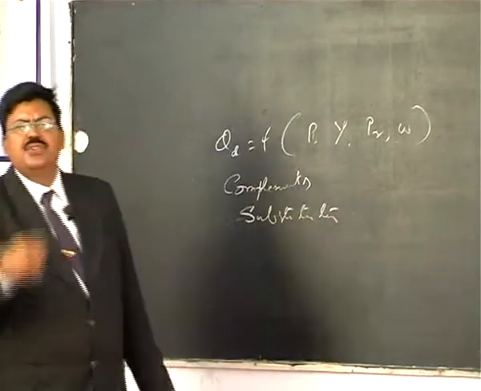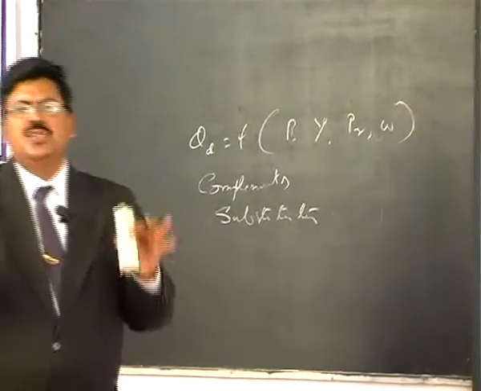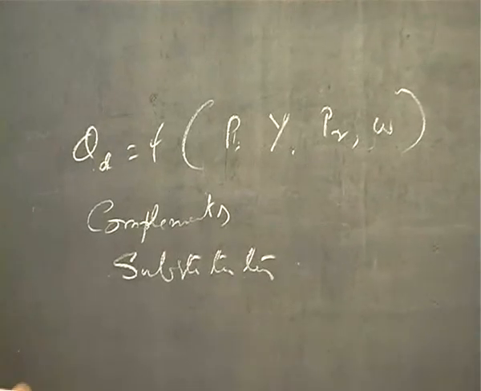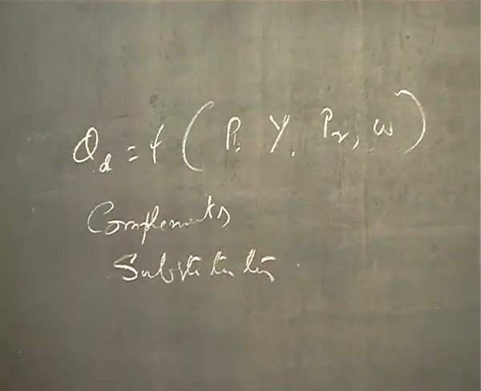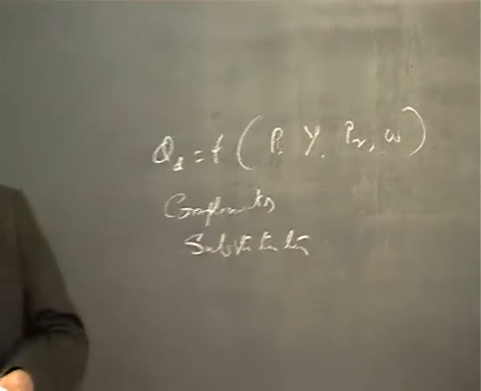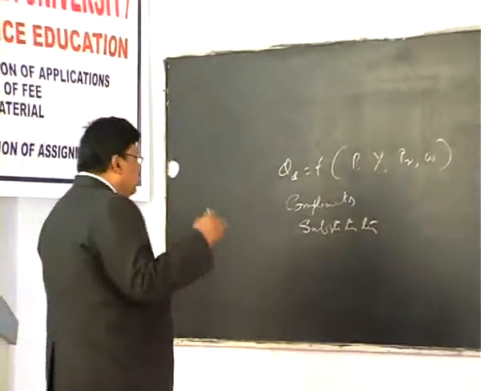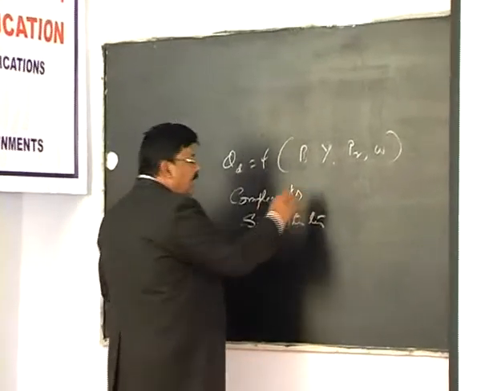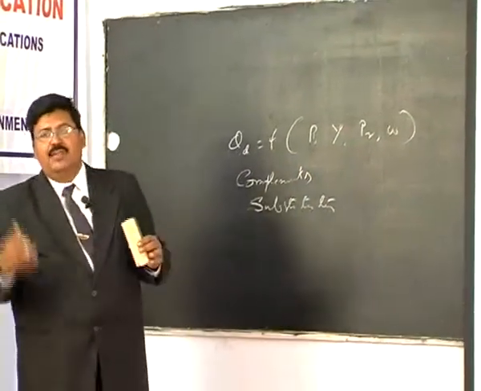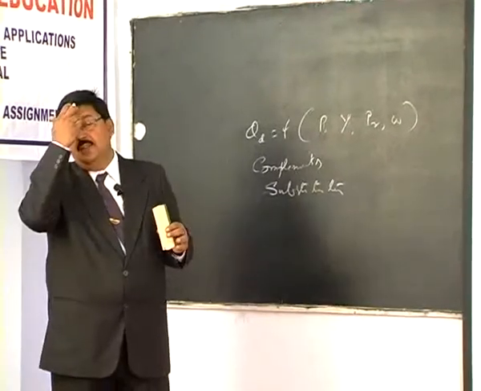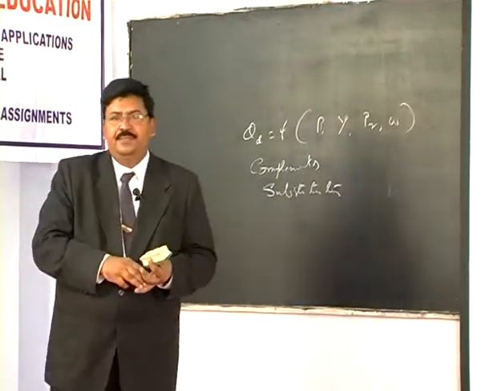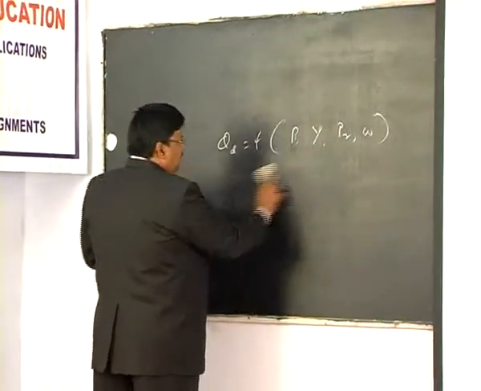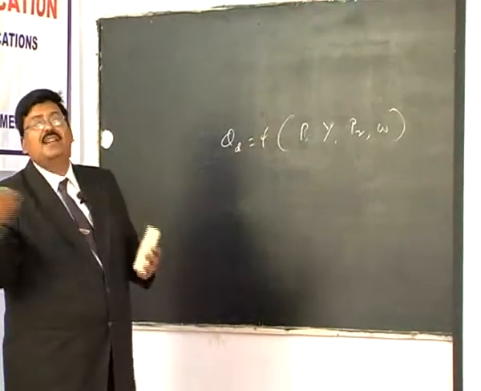What is the meaning of a substitute? Substitutes are those commodities that replace the use of this commodity. For example, one brand of TV to that of another brand of TV, one brand of toothpaste, another brand of toothpaste. So it can replace the commodity, that is called substitute. And complementaries, they go together like scooter and petrol, or automobile, car and petrol, gasoline. So you have to use them together. So how the quantity responds to a change in the price of related commodities.